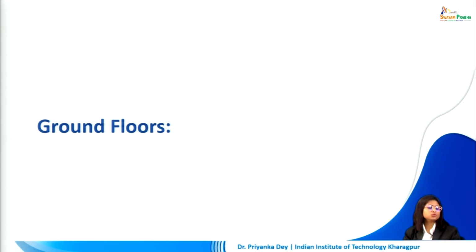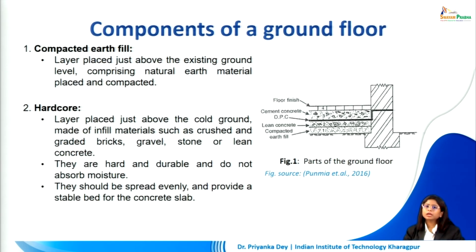Let's now dive into seeing what are the factors we need to consider while making ground floors. Now, the ground floor is obviously different from the upper floors. There are some additional considerations that have to be made when constructing the ground floor. First of all, compacted earth fill is needed.